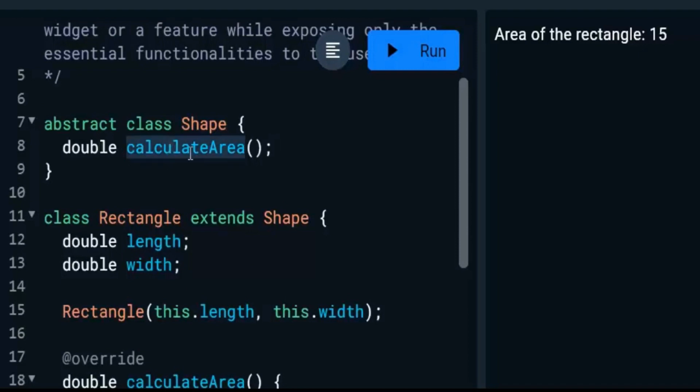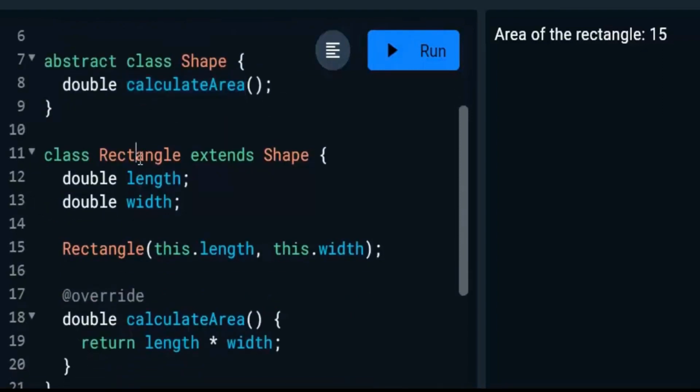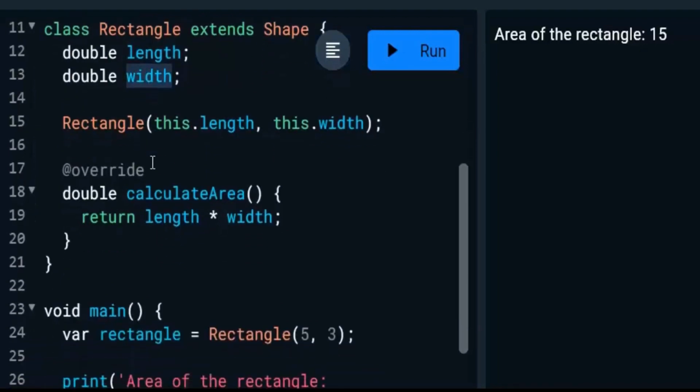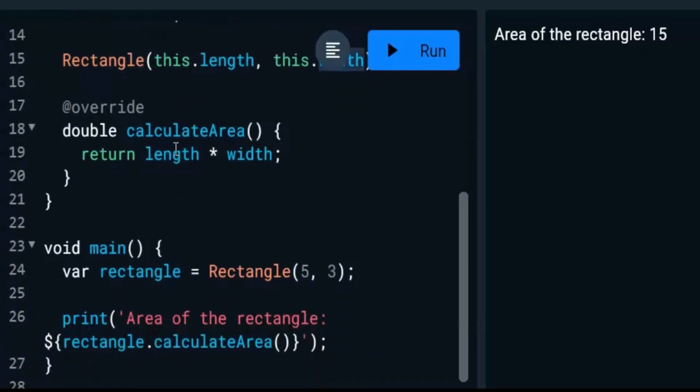Define a class called Rectangle that extends Shape. Class Rectangle extends Shape. Declare properties for length and width of the rectangle. Double length, double width, constructor for the Rectangle class. Rectangle(this.length, this.width). Override the calculateArea method for Rectangle. @override double calculateArea, calculate and return the area of the rectangle.